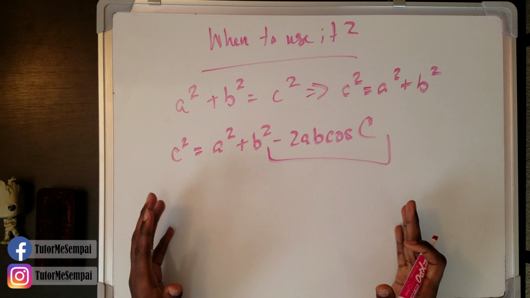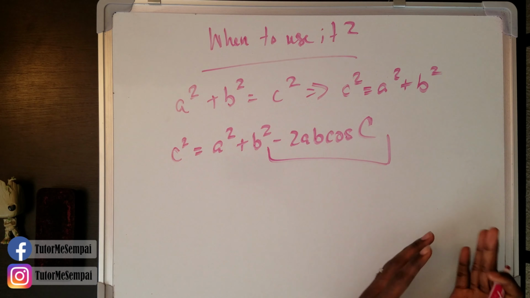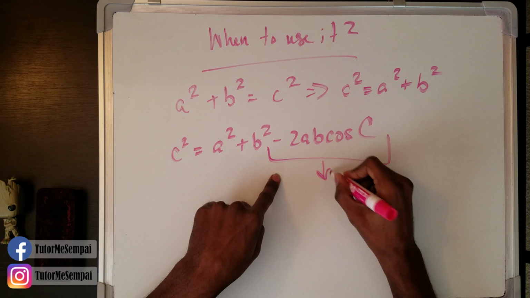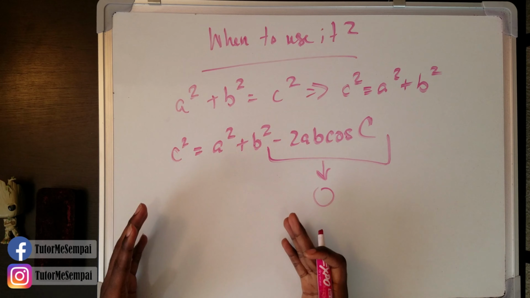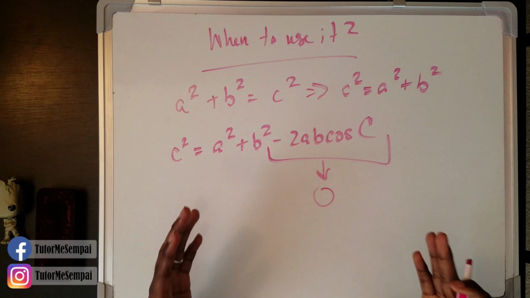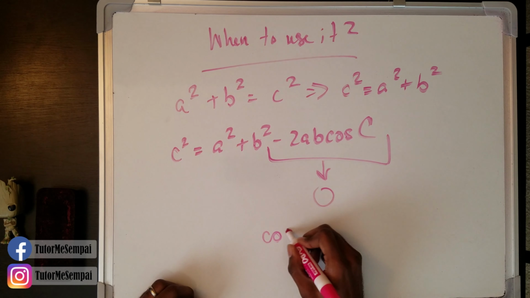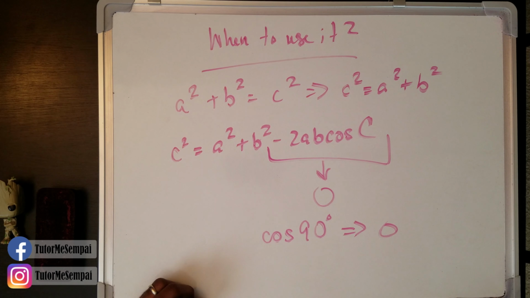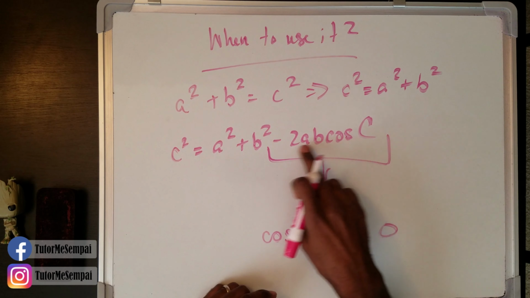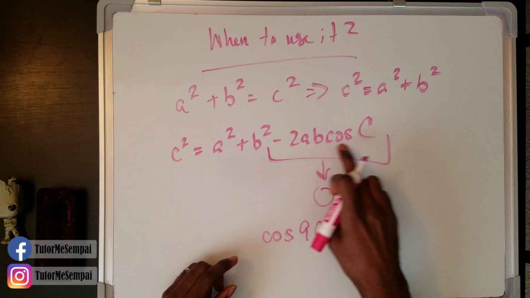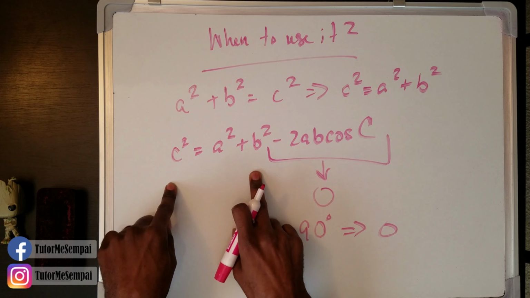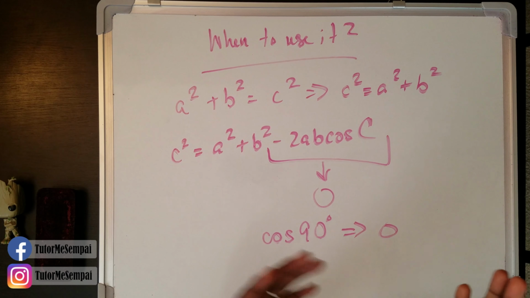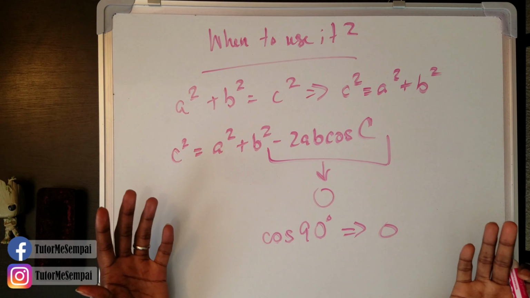Technically, you can use the law of cosines for any triangle, whether it's right or not right, because whenever you have a right triangle, this goes to 0. The law of cosines is the Pythagorean theorem when you have a right triangle. And that's because cosine of 90 degrees is 0. So this naturally just falls off because whenever you multiply by 0, you just have 0. So 2 times a times b times 0 is going to be 0, resulting in just the Pythagorean theorem. So although you wouldn't necessarily use the law of cosines for a right triangle, you can technically use the law of cosines for a right triangle.